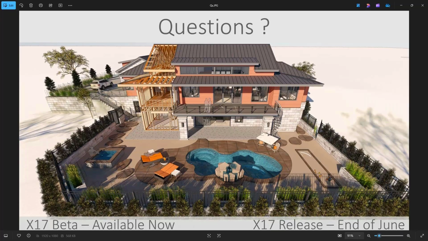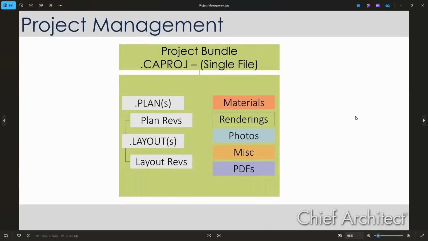Okay, so David, your question here. When I work with multiple people and I take this project file that the program is creating, are any of the assets, such as the materials, being pushed into the user library? Is that a fair assessment? Yeah. So the answer is no, it's not putting it into your library. It's bundling it with this project. And so anybody that opens up this project file that you have shared it with will have everything they need. Now, if you're building a library and you want to manage that, that's where you can export materials and create a library, and you can then share that. So that is a separate operation if you want a library of materials.